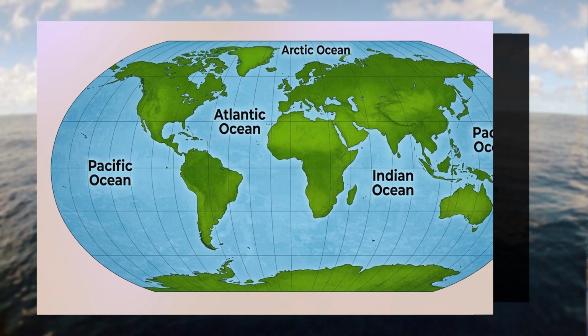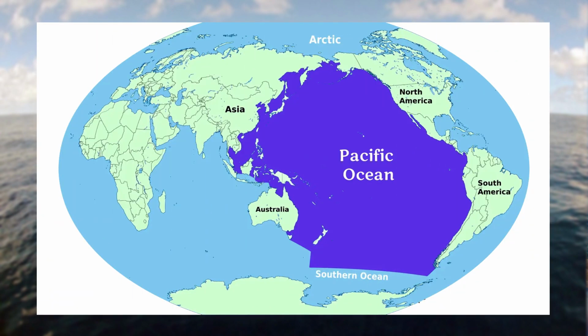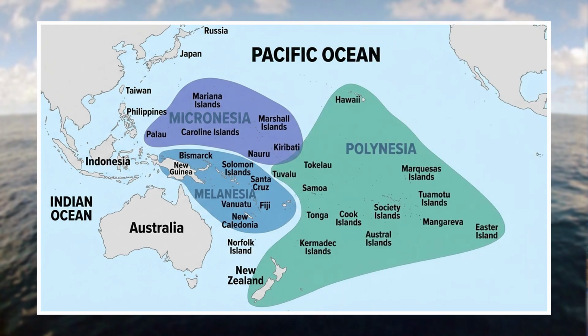Although it is one continuous body of water, the world ocean is commonly divided into four major oceans. Number one, the Pacific Ocean. The Pacific Ocean is the world's largest ocean, covering more than half of the Earth's ocean surface area. The Pacific Ocean is the single largest geographic feature on the planet, spanning more than one-third of the Earth's entire surface. The Pacific Ocean is so large that all the continents could fit into the space it occupies with room left over. Although the Pacific Ocean is also the deepest in the world, it contains many small tropical islands.